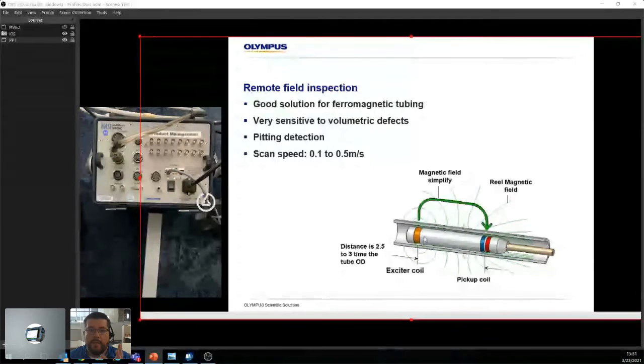All right, now we're moving on to remote field inspection. This is completely different. It's no longer eddy current, because what we're doing is we have an exciter coil and we're generating a magnetic field, right? So it's good for ferromagnetic tubing. It's very sensitive to volumetric defects, so anything that has volume, right? It can detect pits, and it has a relatively decent scan speed.